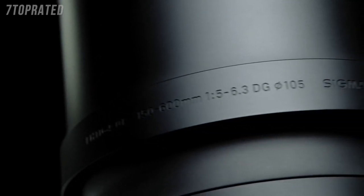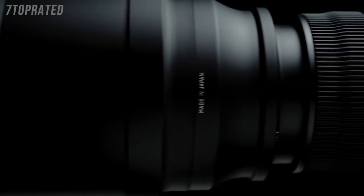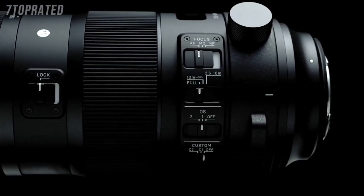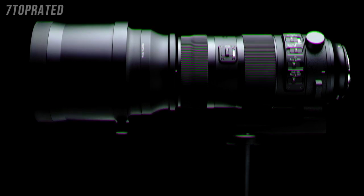Introducing a high-performance ultra-telephoto zoom lens that fulfills photographers' most stringent requirements. The Sigma 150-600mm f/5-6.3 DG OS HSM Sports Lens. Flagship of the sports line, this lens delivers the highest level of optical performance.